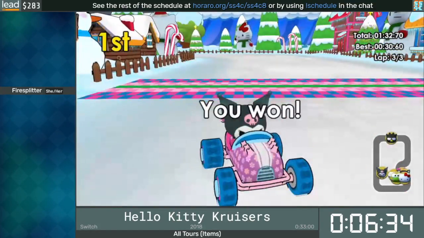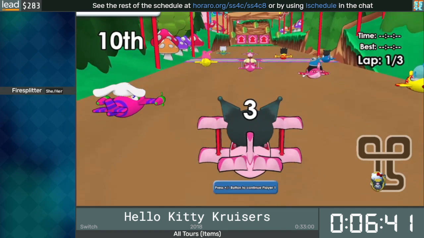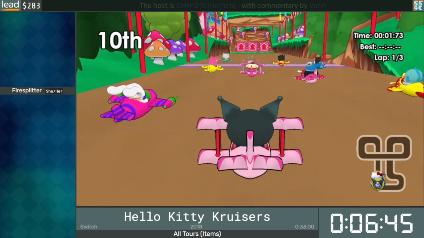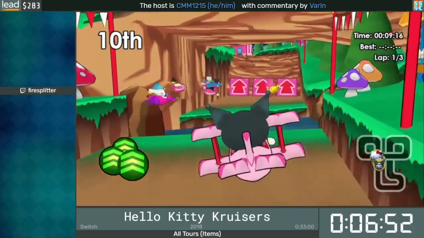Now we're gonna start tour 2. This is the scariest part of the run, because the game likes to crash on this specific split, on this specific course. I have no reason why. Oh right, we should stop in a little bit, so we are... There we go, and we got a triple boost.